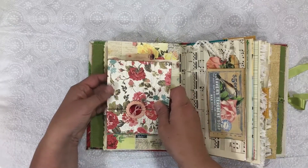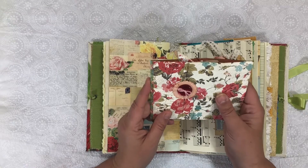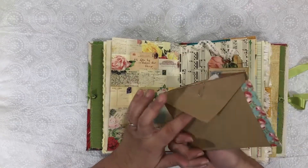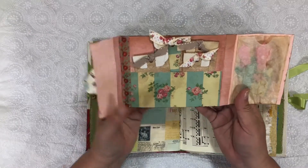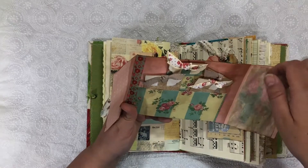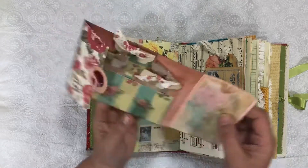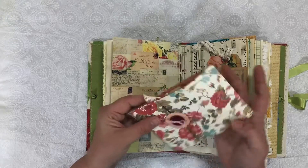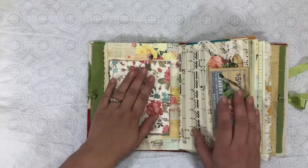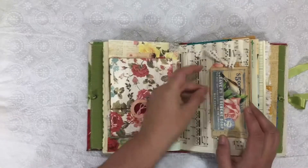And then on this page I made a — I can't pronounce her last name — anyway, she recently made this faux front envelope on her YouTube channel, and I can link her YouTube down below. I thought it was super cute, so I made one to go in this journal. And then I added some tags, little tags. And then a glassine bag, and then here are some more tags. Super cute. And then it's supposed to lay flat, but because I have it stuffed with tags it doesn't really lay flat. Her YouTube channel has a great tutorial on how to make those. It's like an envelope flip book, but small.